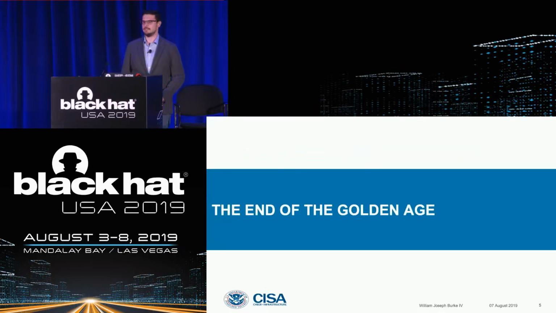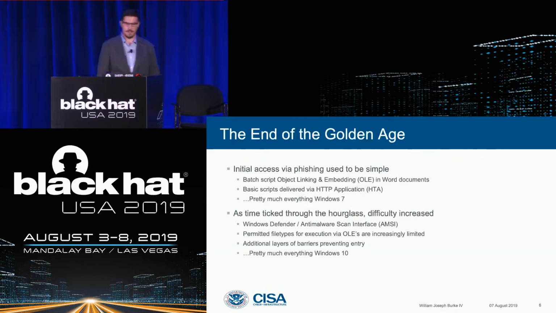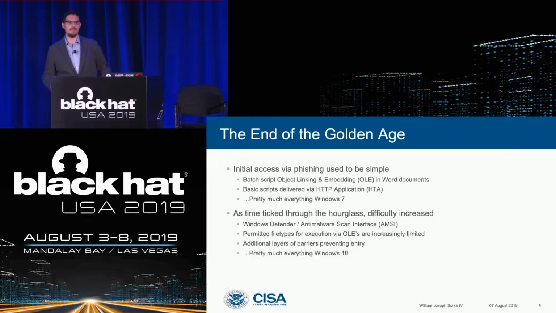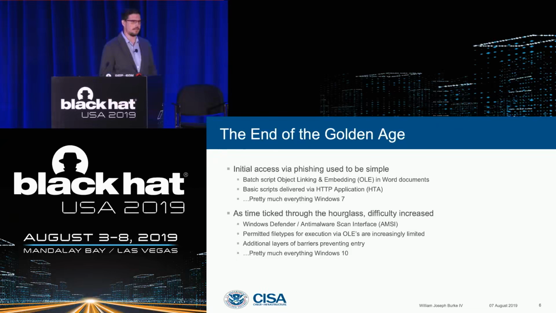So, the end of the golden age. What I'm referring to here is way back when, and we're talking about InfoSec time here, so that's about 4 years ago. It was much more difficult comparatively to do phishing and get that initial code execution compared to today. So back then, you could, for example, just take a PowerShell one-liner, throw it in a bat file, drop it in a Word doc as OLE, and then some console on the other side of the wire will open that right up for you and then give you initial access in their host.